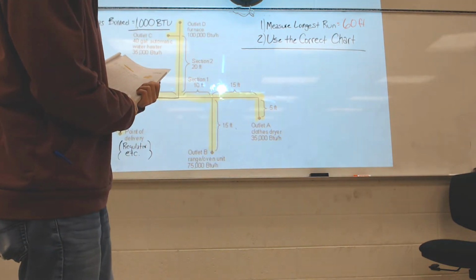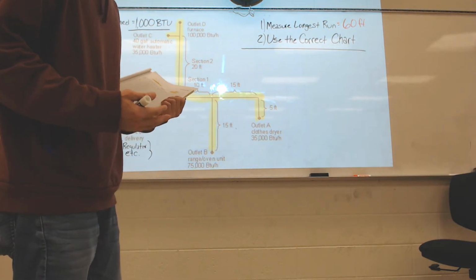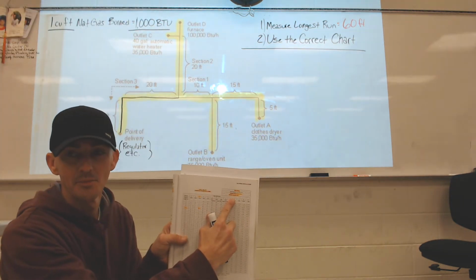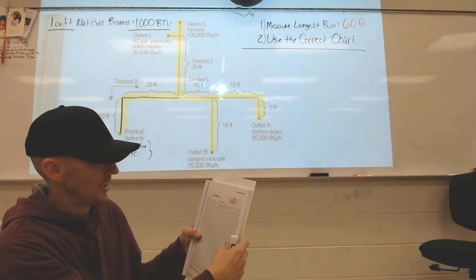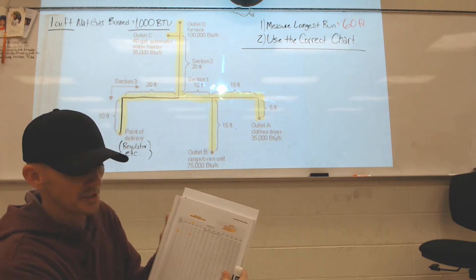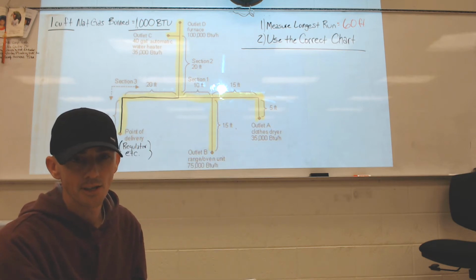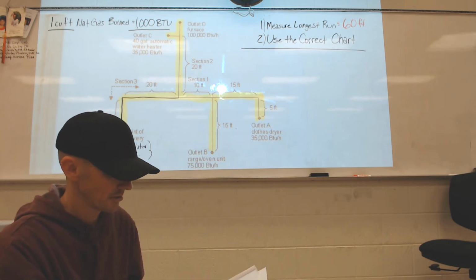Step 2 would be to use the correct chart. I can't stress it enough. Read the information and make sure that you're on the correct chart. I didn't provide the information up there. This is just an example. I'm going to use the very first chart. There's 35 charts in here. So make sure you use the correct chart.